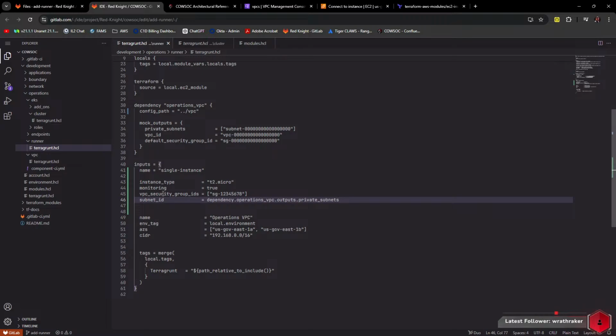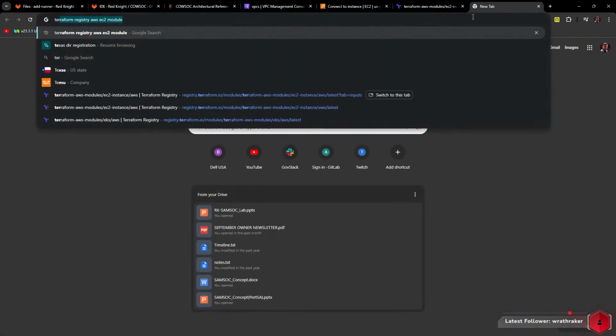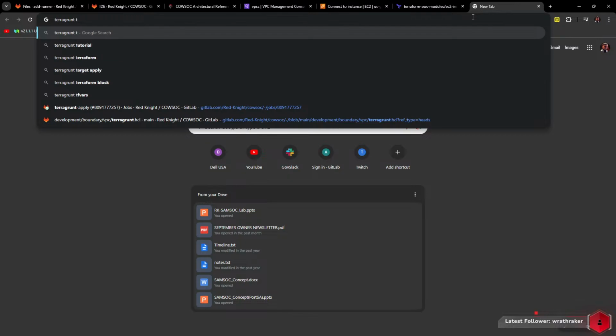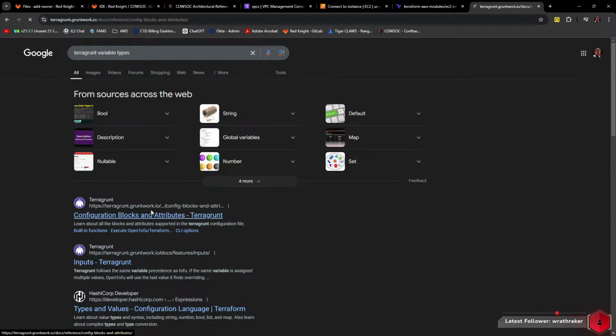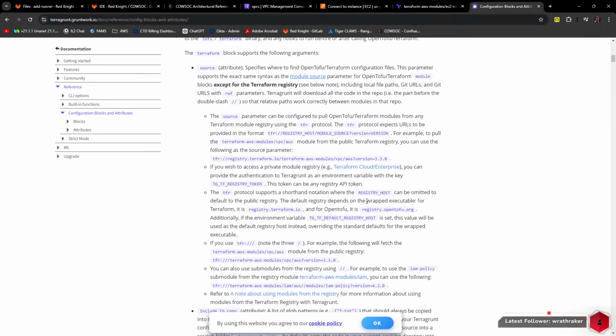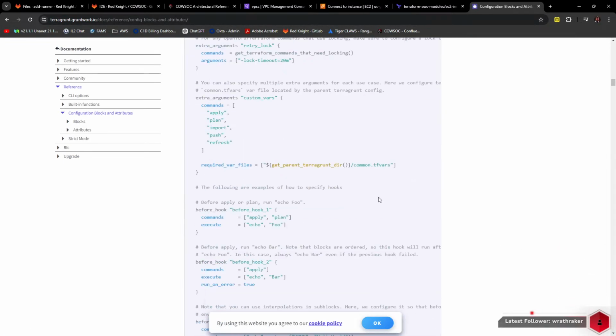One of the things about Terragrunt is that it is a typed kind of language. So right up here you can see private subnets is a list of strings. And actually, let me show you an example. Okay, is there a good example here?